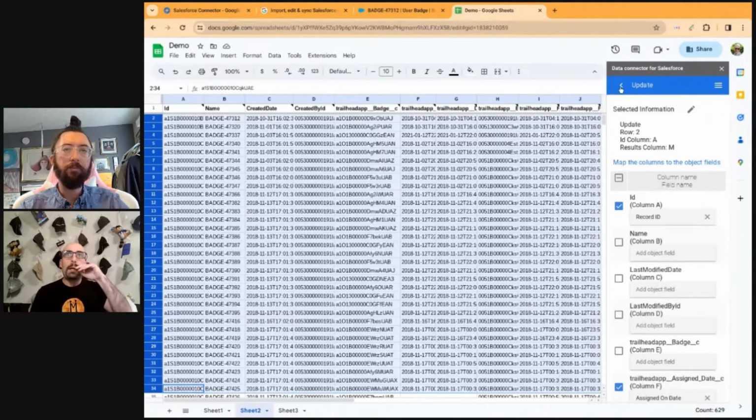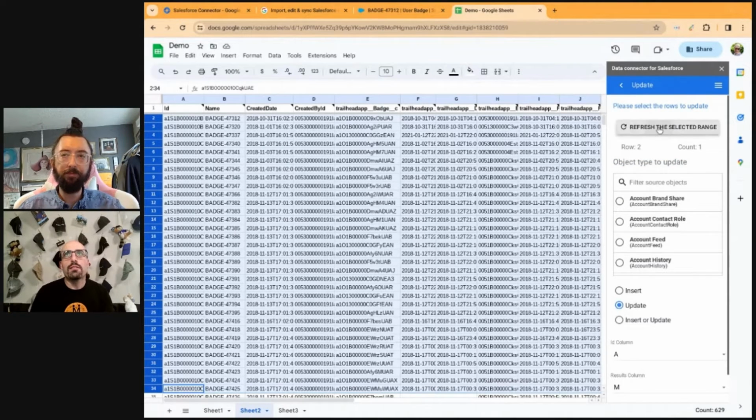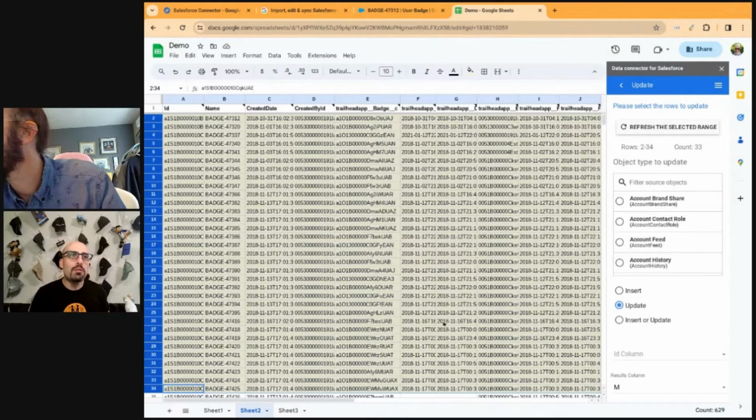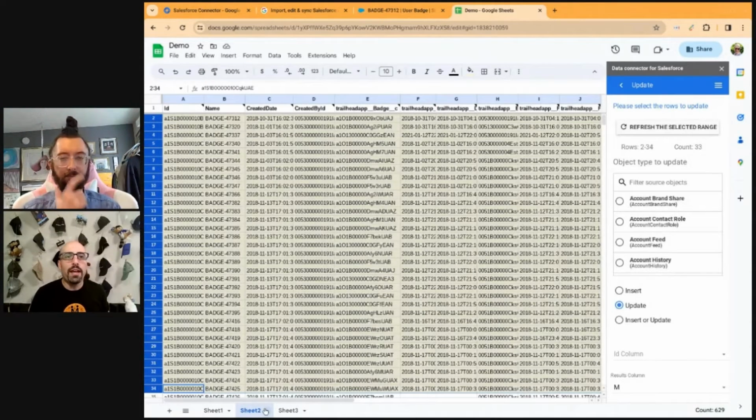And what you'll notice is the settings over here on the right-hand side are still in place. So you can actually do this across multiple worksheets if you needed to. I just need to update the selected range. And so that limit of 10,000 is not the end of the world because you could have multiple worksheets at the bottom, first 10,000, second 10,000, A through G, H through M, that type of thing. And so we're going to say update.